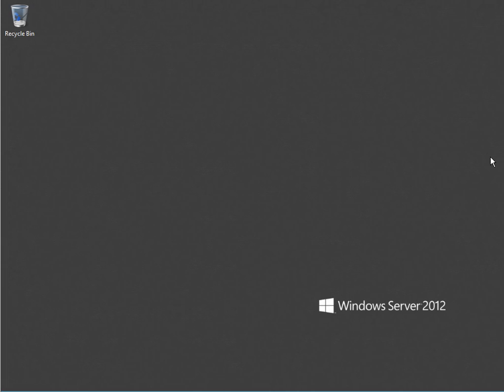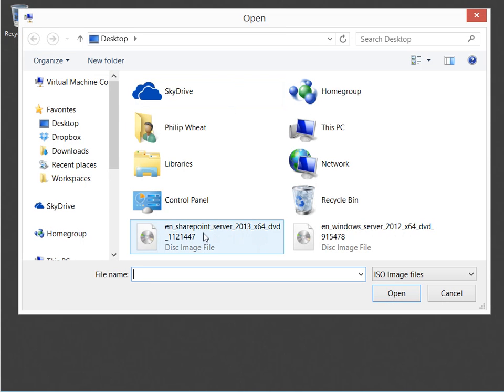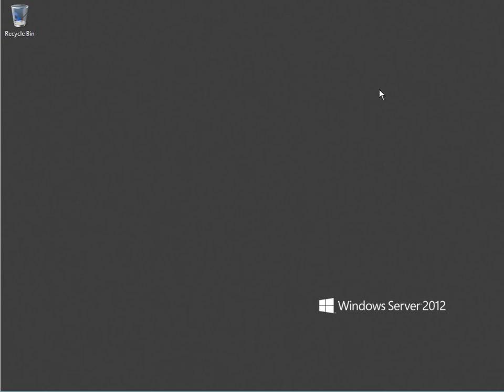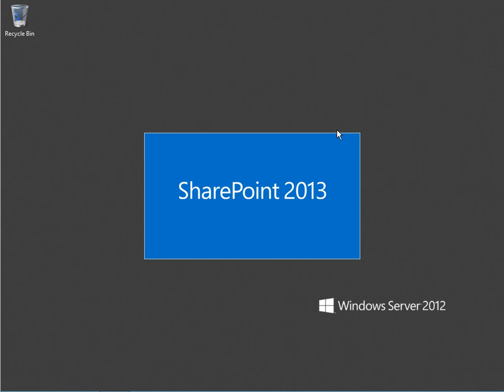So now that we have our server set up, let's get SharePoint on it. This is part of our process. So what we're going to do is come in, and on the media, DVD media, I'm going to add my SharePoint server ISO. And it's going to pop up and say, what do you want to do? We'll go ahead and run the splash. You don't have to do this, but it's going to help you kind of walk through what's going on with SharePoint. So it makes it pretty easy to get SharePoint on the server.